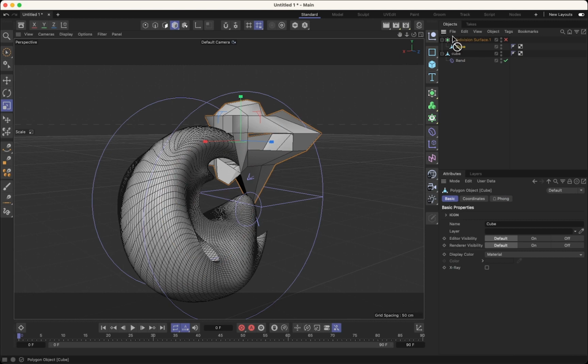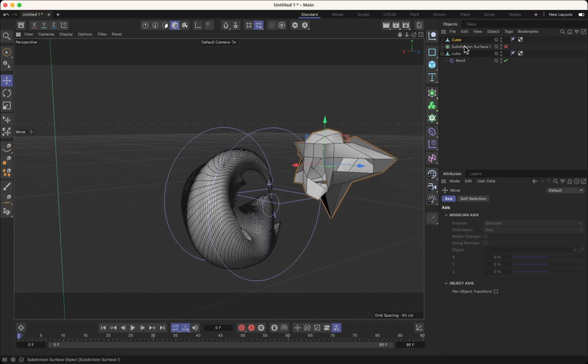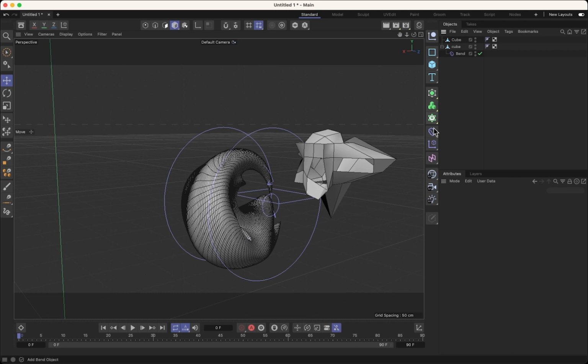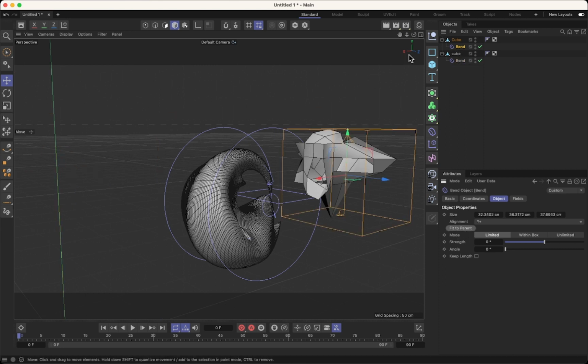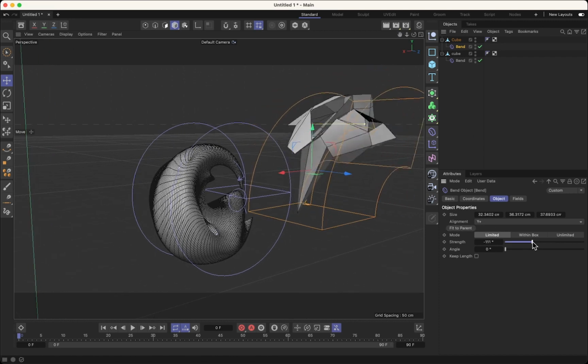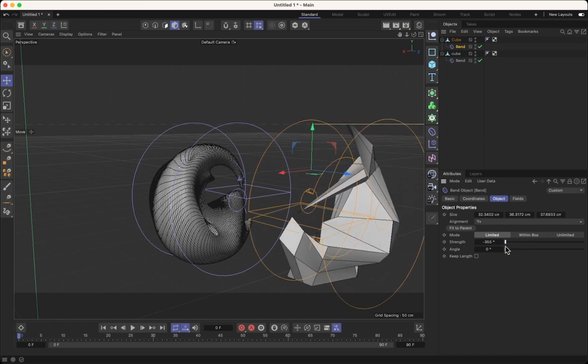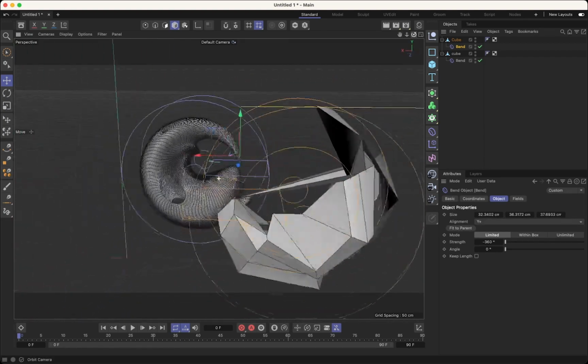So I have the object here, without dividing the object much. I will add another bend tool, and I'm going to make that a child of the object. And I will click on Fit to Parent, just so that it can fit very nicely around the object. Now if I bend that without having the segments, look what happened. Because it doesn't have segments, you can see the difference. It's the same object, but it cannot bend that nicely. It becomes an interesting object, but it cannot bend nicely.